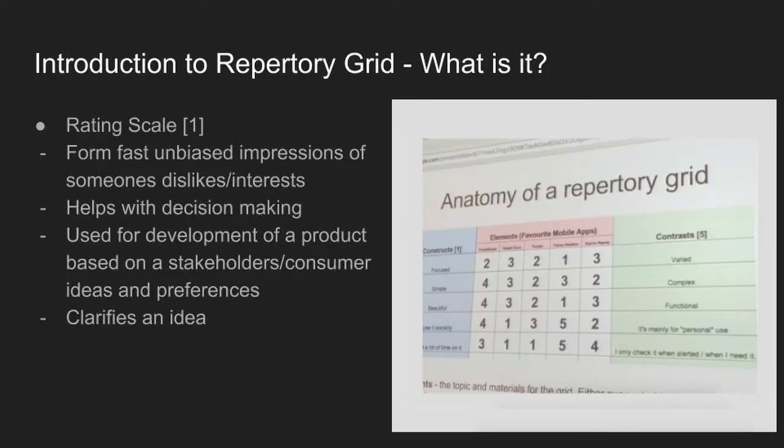Repertory grid system. What is it? Simply put, it's a rating scale used to collect data and/or impressions and thoughts from an individual, such as a stakeholder and/or consumer, on a particular element and/or topic. What's great about the system is that the data collected is unbiased from the surveyor's own thoughts and impressions.